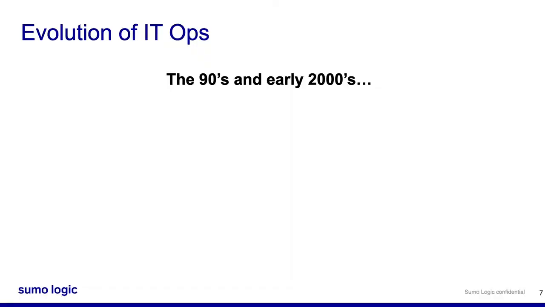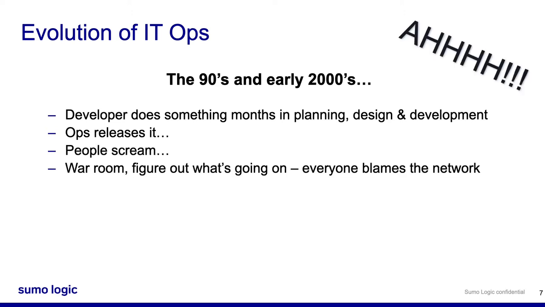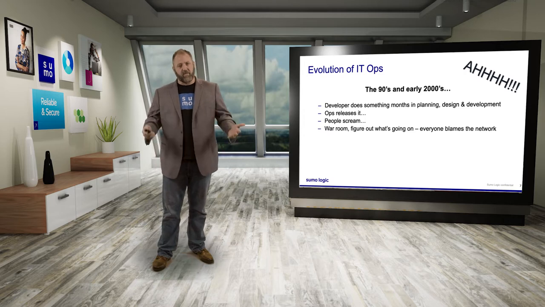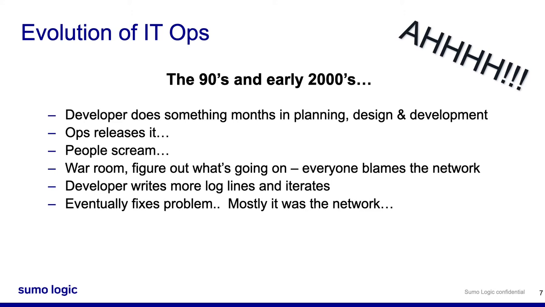Back in the 90s and early 2000s, developers would spend months in waterfall development and do one big release. Ops would release it, people would scream, war rooms would be assembled, and everybody would blame the network — mainly because developers had spent months on their software and knew it was pretty good. Developers would write more log lines, try to iterate, and eventually fix the problem. Most of the time it really was the network. Then they would rinse and repeat — that was basically the 90s and 2000s, and early IT ops.